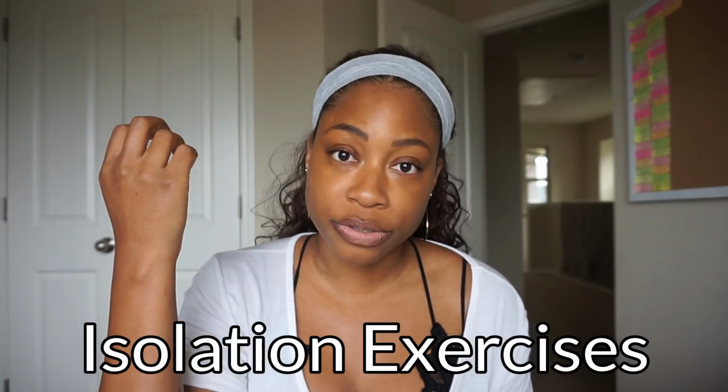So for one to build their glutes without also building their quads, you need isolation exercises. Isolation exercises differ from compound exercises because isolation exercises target one specific muscle group with little to no engagement of other muscles. Compound exercises engage multiple muscle groups at a time. Recruit multiple muscle groups at a time onto their team. So let's look at this workout.